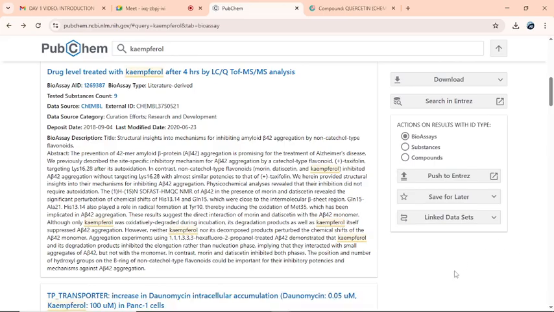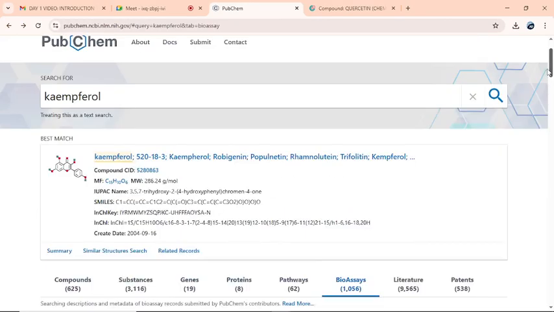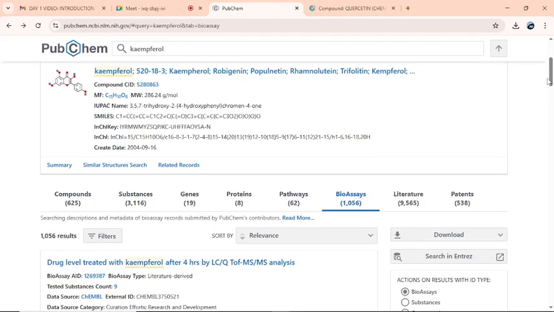So as I was saying, you will now concentrate on camphor and come to bioassay. Under the bioassay, you can now see works that have been done on it. You will now see some works that have been done on camphor, some related work that has been done under your plant, under your compound, that gave a very good result. So that is for bioassay.